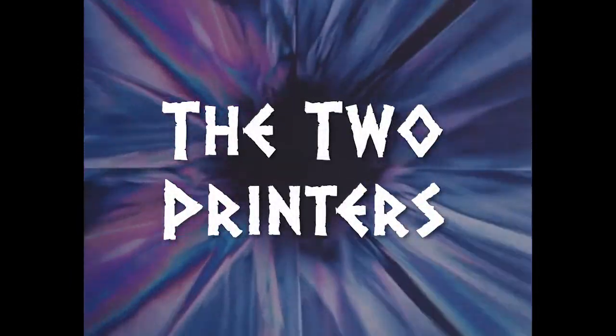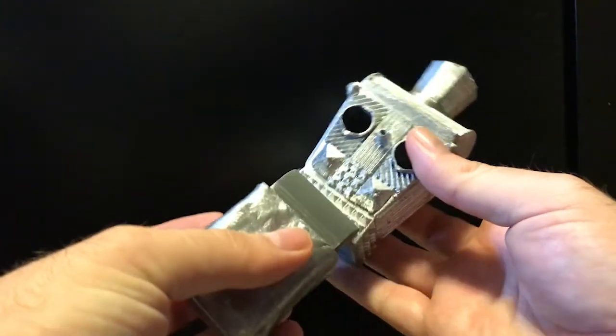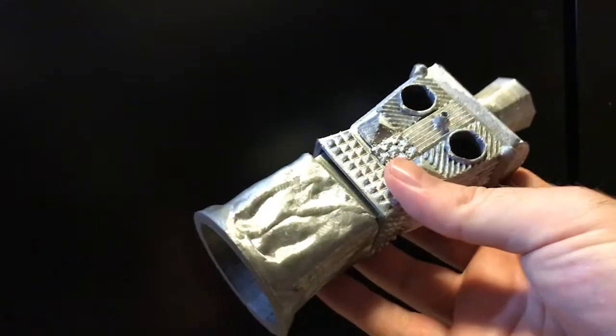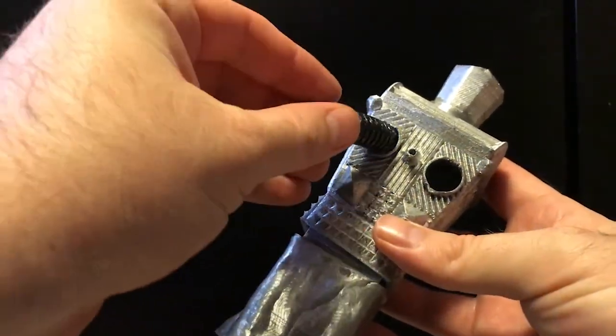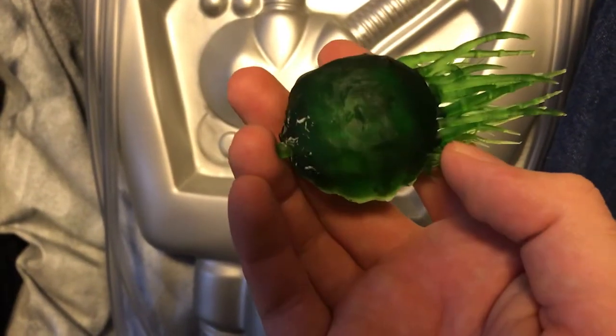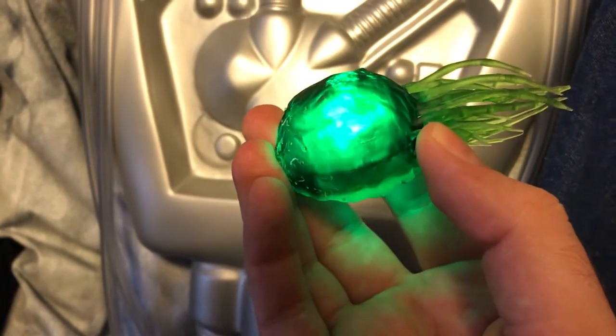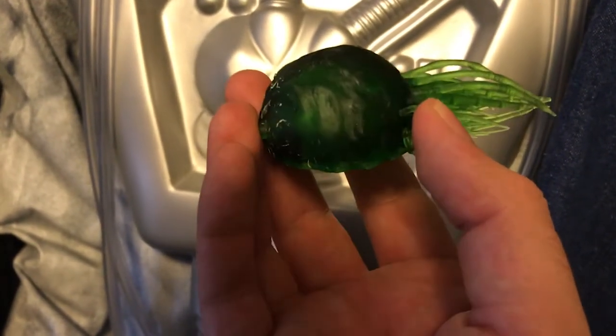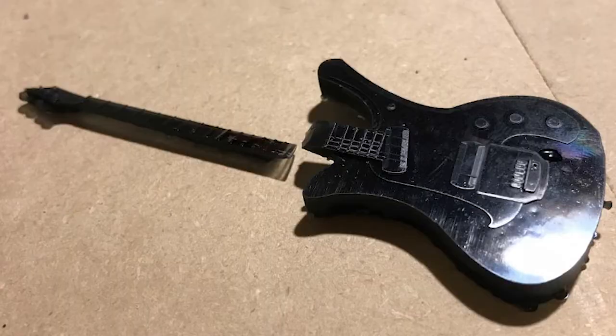Filament and resin have very different physical properties. Filament is slightly flexible and compresses when you squeeze it, so it's possible to make simple pop-together joints that require no additional parts, and this is how I assembled my first 25 figures. SLA resin is completely rigid and very similar to glass. The rigidity means that you get an astonishing amount of surface detail on your prints, but it has absolutely no give to it, and if you try to twist or compress the resin part, it'll break before it bends.